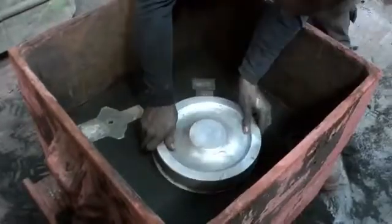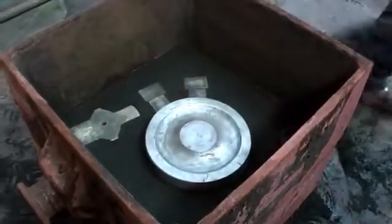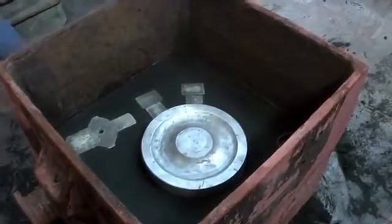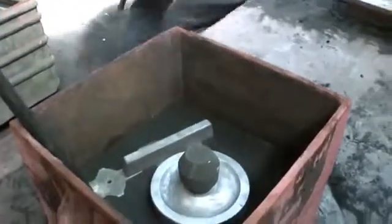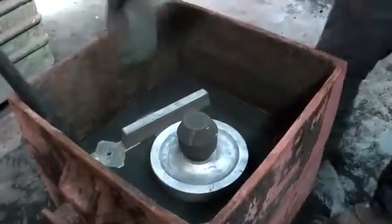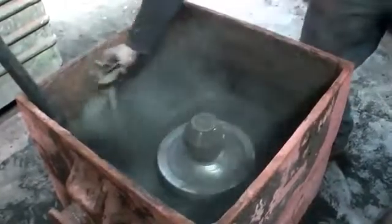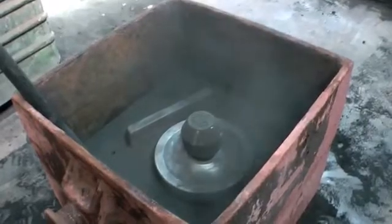Then the other half of the pattern is put in place. Also the other parts of the sprue pattern and an internal feeder. The graphite powder is used to make it easier to separate the patterns from the mold later.